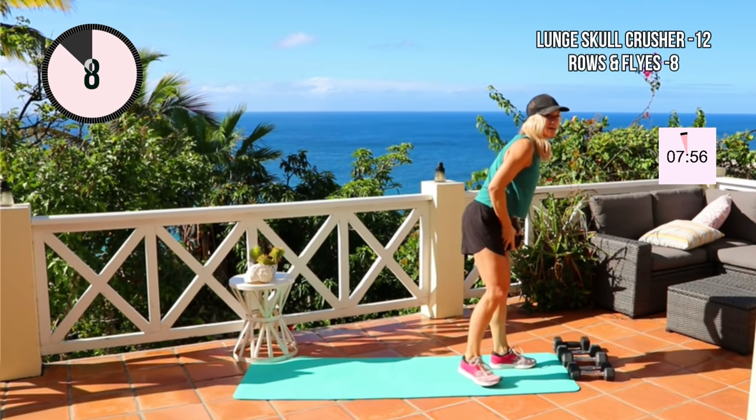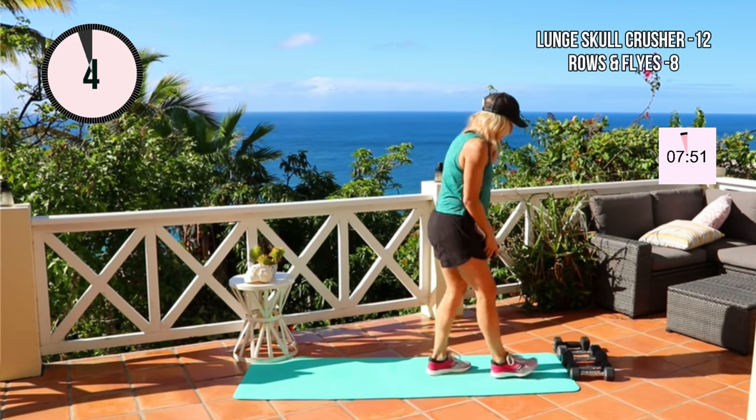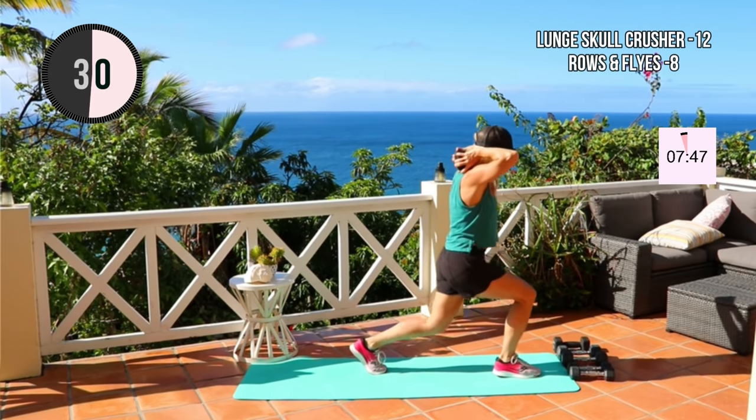All right, switch legs. Same action with the arms. Oh, that is work, that one. Everything down. Here we go. Low and press.